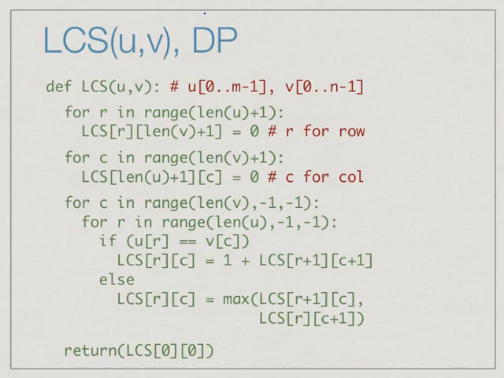So here is the Python code. It's not very different from the earlier one. You just initialize the last row and the last column, and then as before, you walk up row by row, column by column, and fill in using the equation. And in this case, we don't have to keep track of the maximum value and keep updating, because the maximum value automatically propagates to the 0, 0 value.